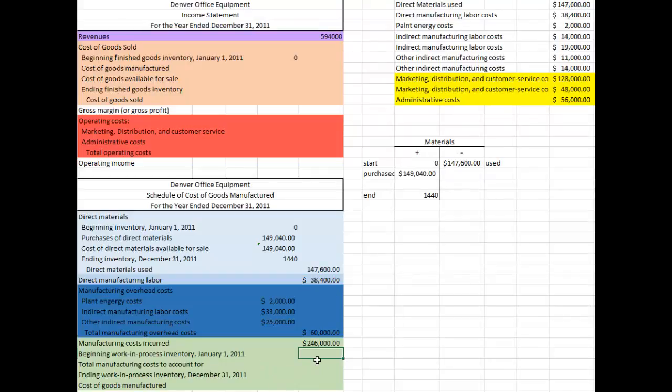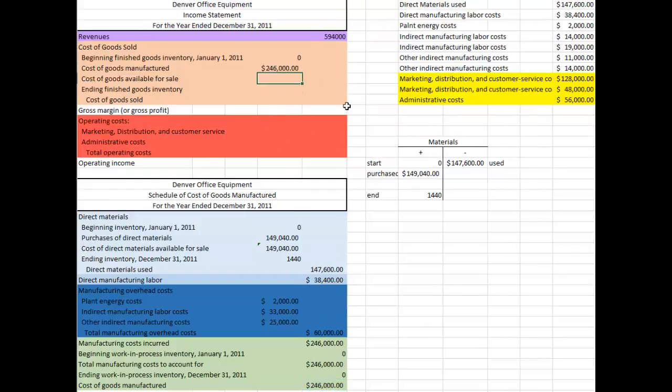And we'll get into this later in the semester as well, we have to take into consideration the work in process we've already had. And at the beginning of the year, we had no work in process because we just started this company. And so my total manufacturing costs that I need to account for are $246,000. My ending work in process, the problem also tells me, if you refer back to the problem, that there is nothing left in ending work in process. So this is a nice clean problem where I had $246,000 in my cost of goods manufactured. This number comes all the way up here into the cost of goods manufactured, 246.